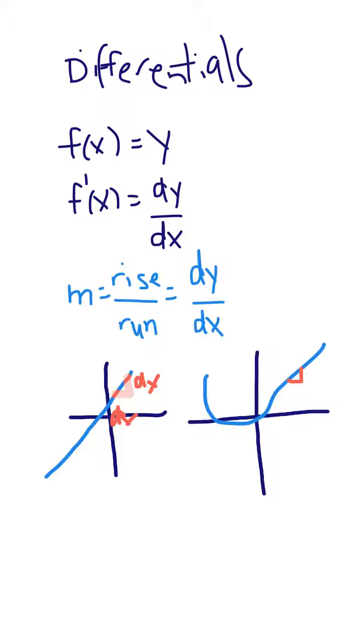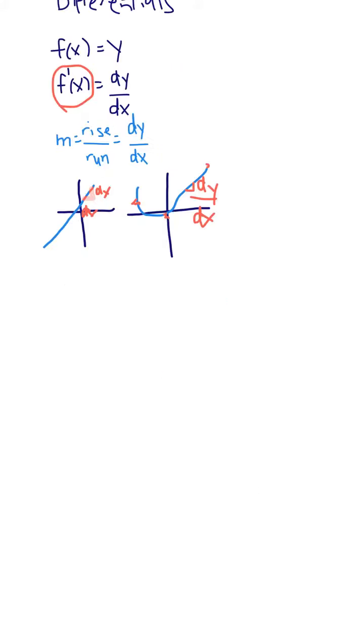Same goes for a nonlinear continuous function, except it's not a slope so much as it is a relative rate of change. If y changes so much, x changes so much. And it changes based on where you are in the function. It's going to be different down here versus what it is down here, what it is here. That's why we have a function for the derivative when it's a nonlinear function.